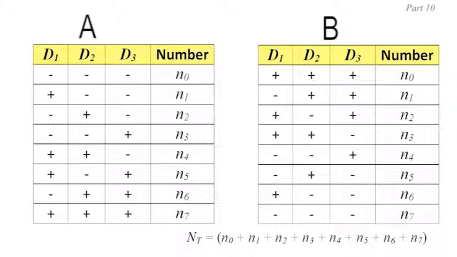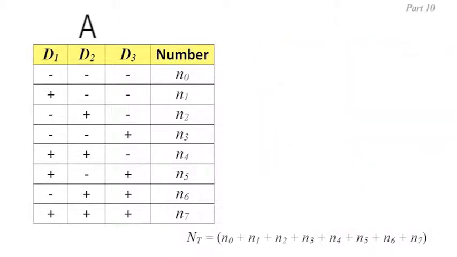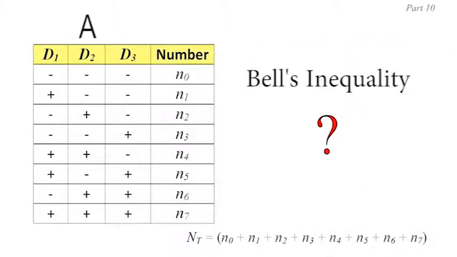I hope by this point you've got at least the gist of what's going on. We are making a total of NT entangled pairs of electrons, and in working through a hidden variable model we are assuming that N0 of those pairs have A electrons which have taken these hidden variables with them. N1 pairs take these, and so on. Of course, the B electrons in each pair will take the corresponding row of their table, and they'll always be the opposite. But from now on in this discussion, we'll only concentrate on the A electrons. The question is, is Bell's inequality satisfied for this simple three-direction hidden variable theory? I'm sure it's obvious that the answer must be yes.